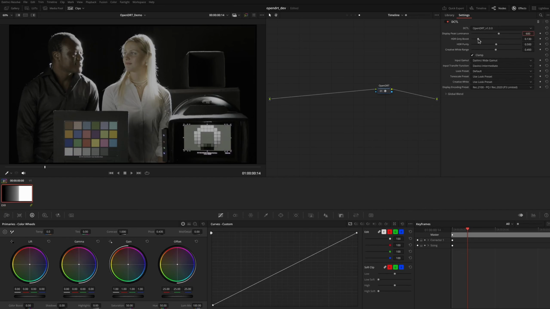And then HDR gray boost is basically how much to boost middle gray exposure as peak luminance is increased, and this is measured in stops per stop of adjustment above 100. So if we go from 100 to 200 nits, this is boosting by 1 stop. If we go from 200 to 400 nits, this is boosting by another stop, and so forth. So if this is set to 0.1, we're basically going to boost the middle gray by 1/10 of a stop for every stop that the display peak luminance is boosted. Effectively, this allows you to creatively control the overall image exposure in HDR.